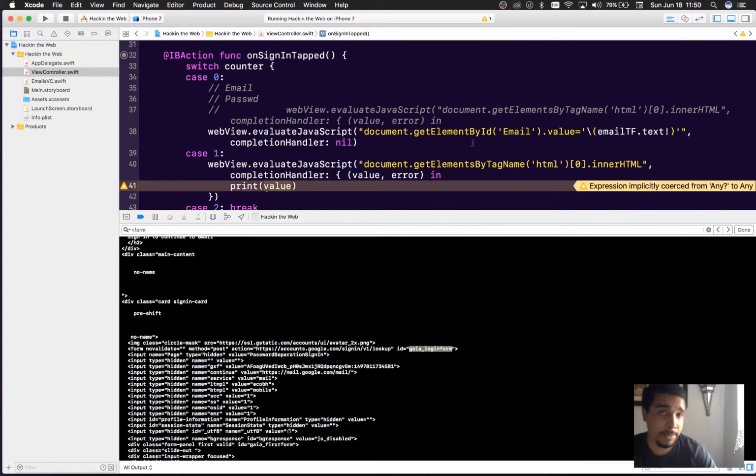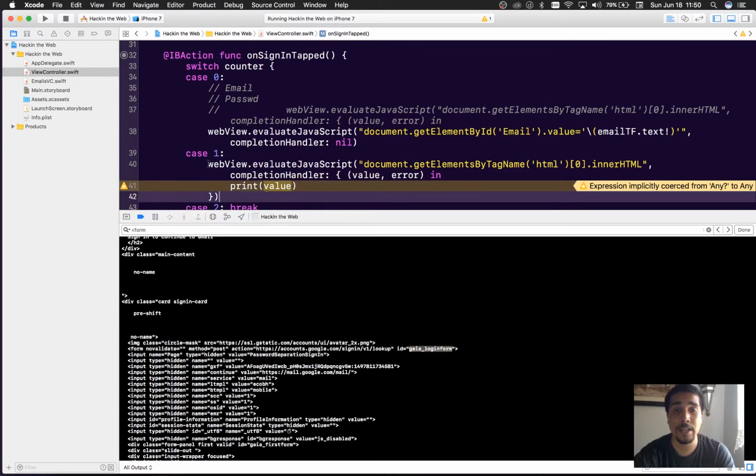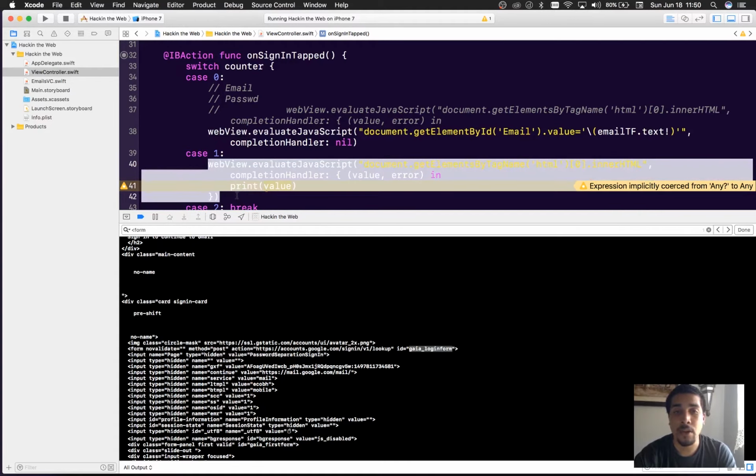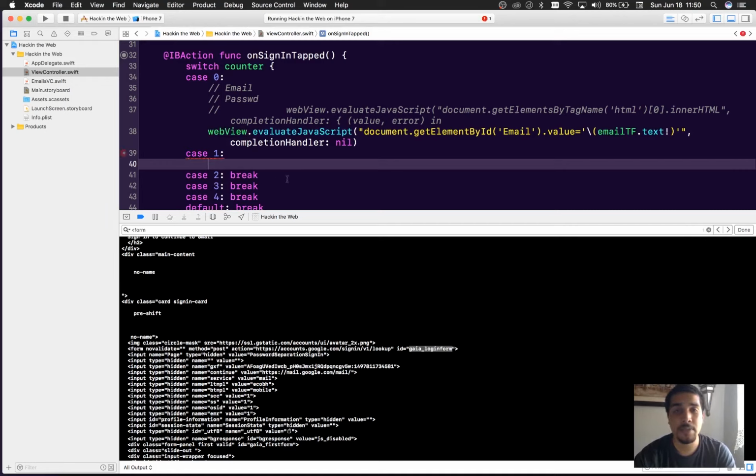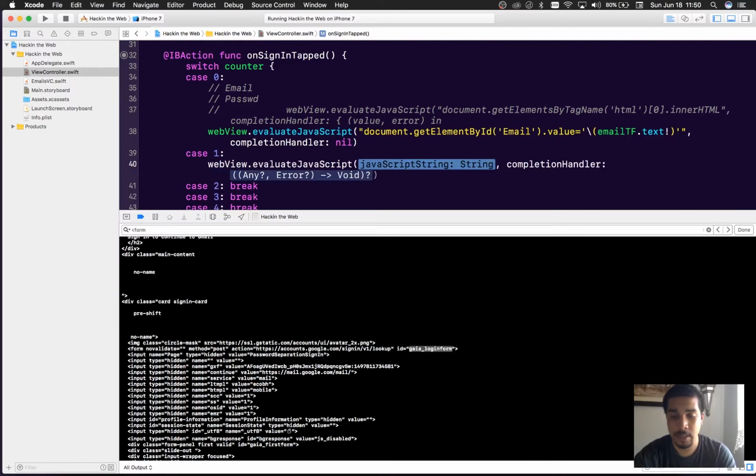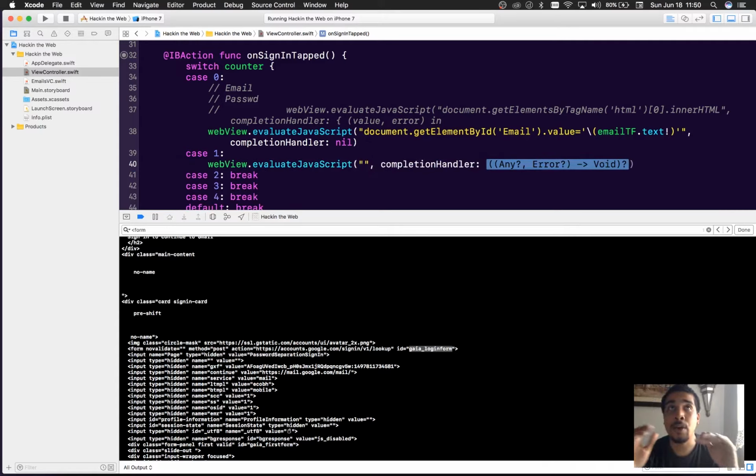Once again, it just all depends on the website that you're working with. There's so many different ways to do websites that it can be hard. You can't just do blanket statements. You can't assume they're all named with the same naming conventions. You can't assume none of that. So next what we're going to do is WebView, and we have to inject JavaScript. So we'll do evaluate JavaScript again, right? And then remember that if we are injecting successfully, then we just do nil. We don't need to check back for anything else, right? So I'm going to just do nil.